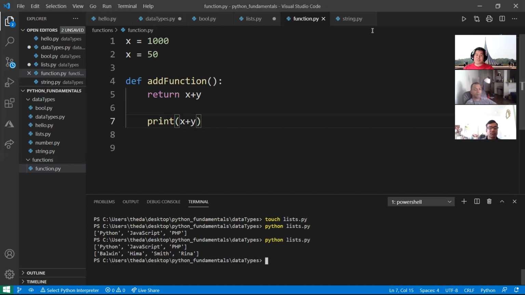We have to say cd functions. We have to access the folder first. Oh yeah, cd space dot dot, this is backspace. functions. Okay. Not even taking it. What's wrong? This is cd functions.